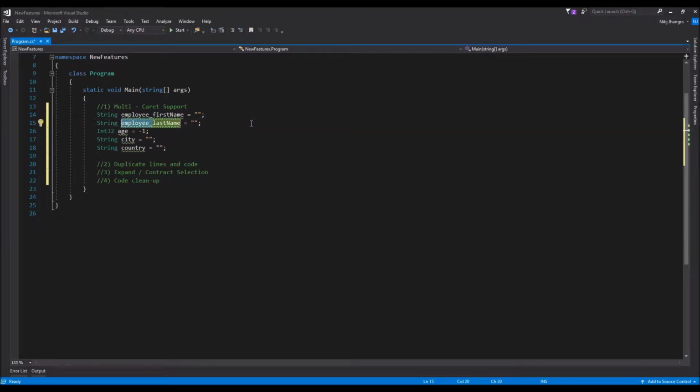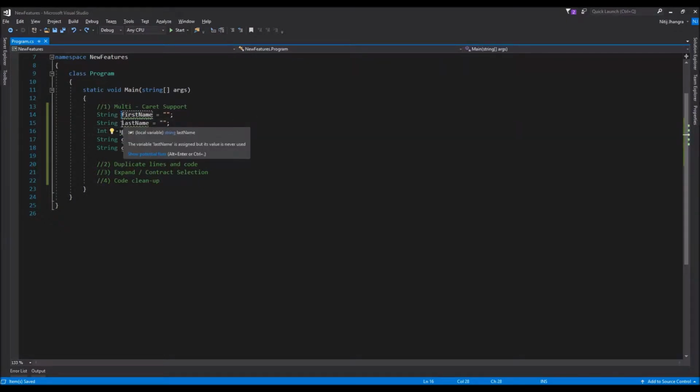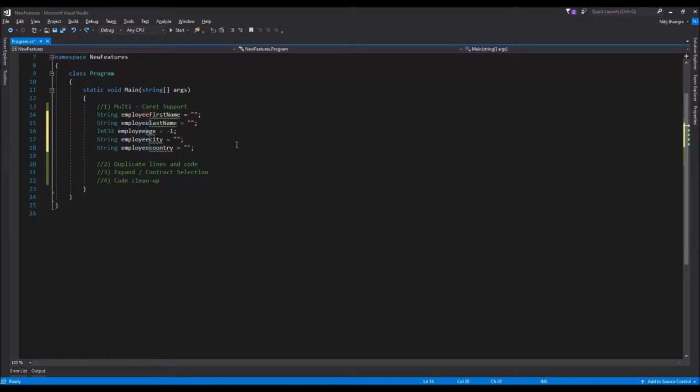We can either type the employee underscore or we can copy and paste it, but instead of doing it, by using the multi-caret support, we can simply Control Alt and then we can click at multiple places. Actually, you know what, I need to place the initial cursor over here, and then let's click at the starting point for each variable, and then we can write the employee underscore in one go. So that's a pretty useful feature in my opinion.